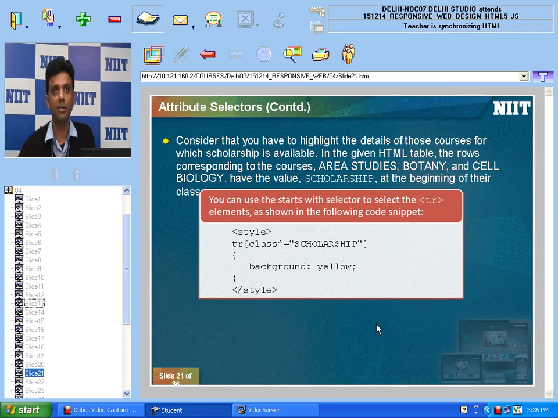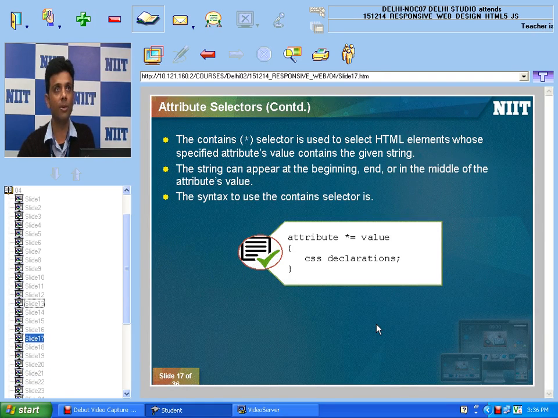see here, this is one example. I want to find a row which begins with scholarship. So I said tr and I said class, and here you can see scholarship. It may be somewhere in your page.